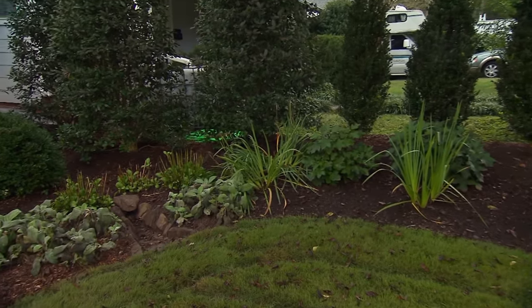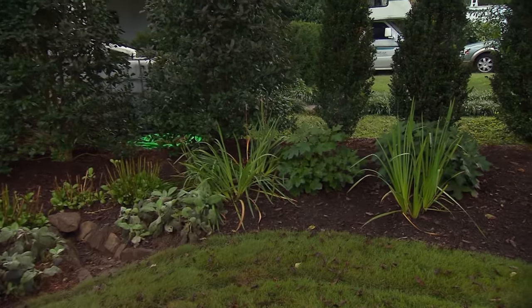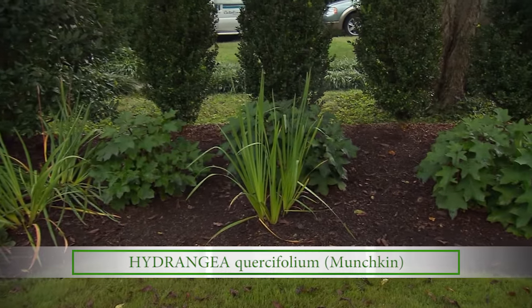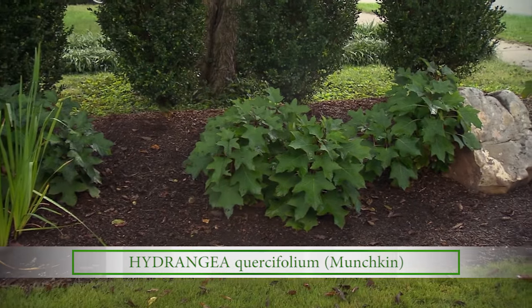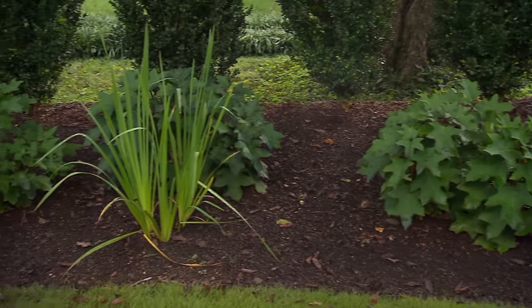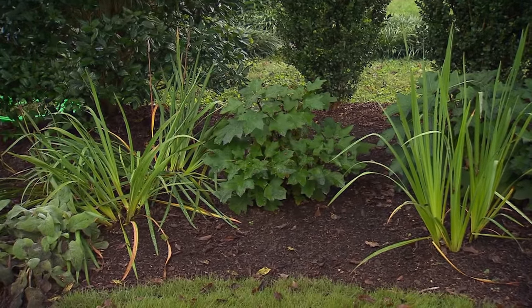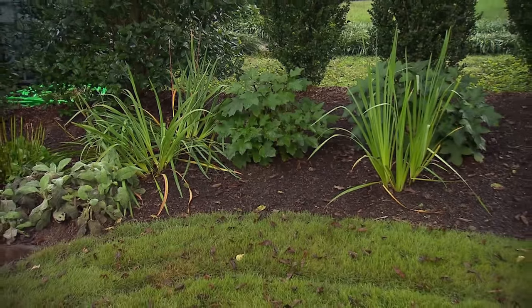For example, I'm seeing those small oak leaf hydrangeas there. That's a new variety — a new munchkin that was developed in Winchester by a lady from TSU. That's a really dwarf variety. Yeah, supposed to stay under three feet, about four feet wide. But it blooms just like a regular oak leaf — much more prolific bloomer. It will be totally white. In a small yard like this, that makes a ton of sense, whereas a regular oak leaf would be a big problem.